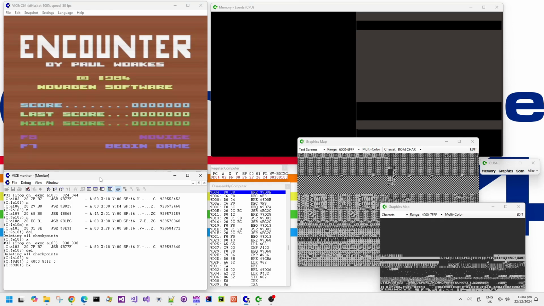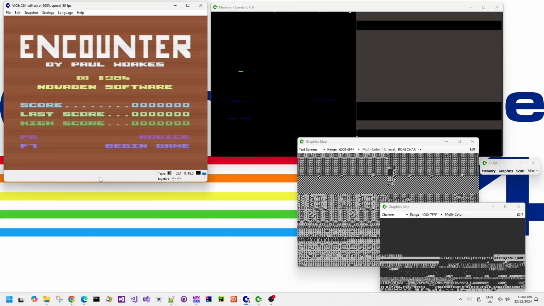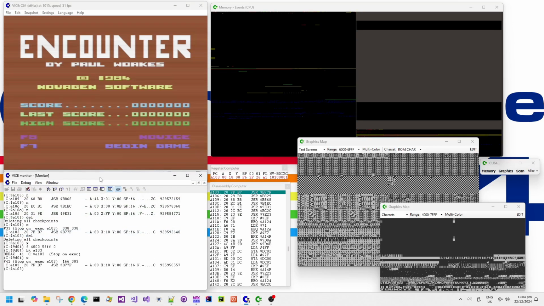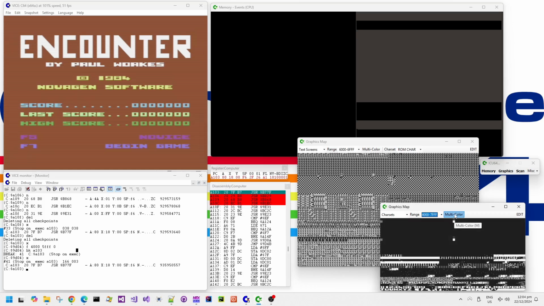So we can see what happens when we allow those JSRs to be executed at A103 onwards. We can see immediately, on the transition from the title screen to the start of what looks like the game draw loop, that even before the first iteration of the game draw loop, we have these characters.